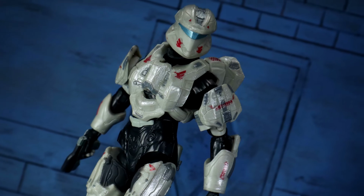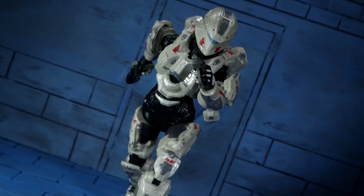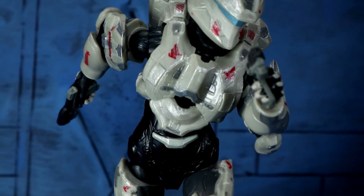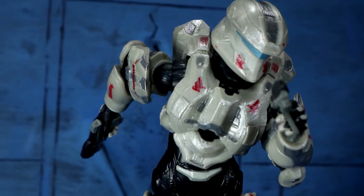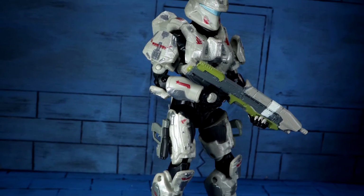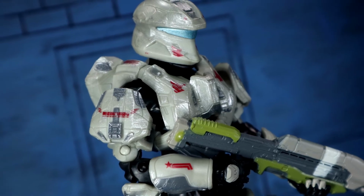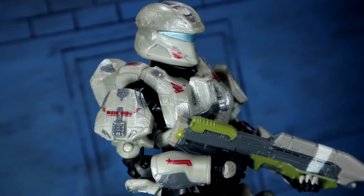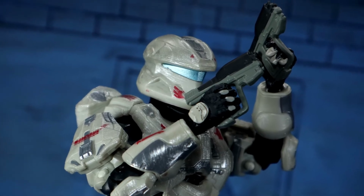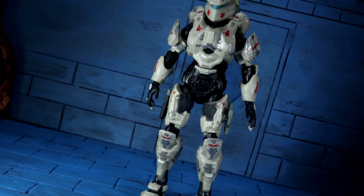The lack of butterfly joints, although I made a big deal about it, doesn't affect her too much because she can rotate her arm well enough that you don't really need them, but at the same time, they were there before, so why get rid of them? They don't work that great, I'll say that right now. For Master Chief, I believe they didn't work almost at all. For Emil, I want to say they were pretty loose. Same thing with Cat, so maybe that's why it's not on this figure. But fix it, make it better, put it back in.